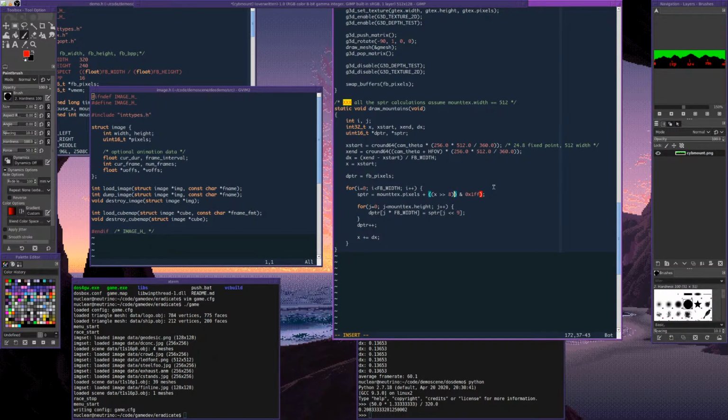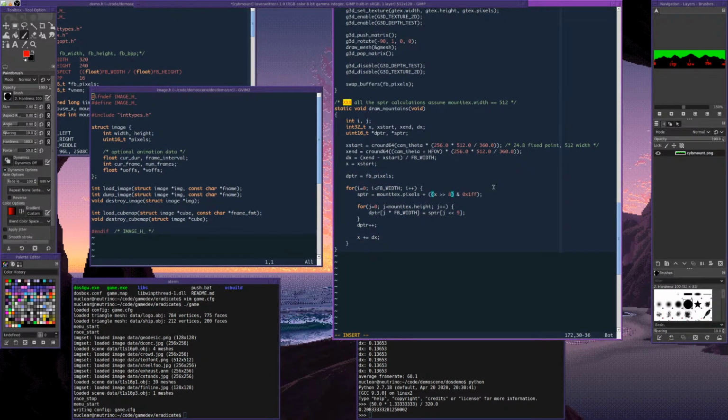Okay, so x is a pixel value in 24.8, so we don't care about the 512 part. We did that already. I just need to shift by 8 and then mask. The mask should be exactly the same because I have 512 pixels. Does that make sense? I have no clue.